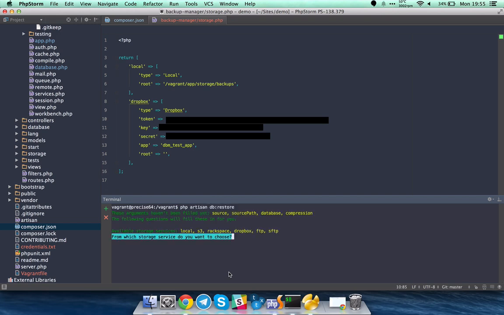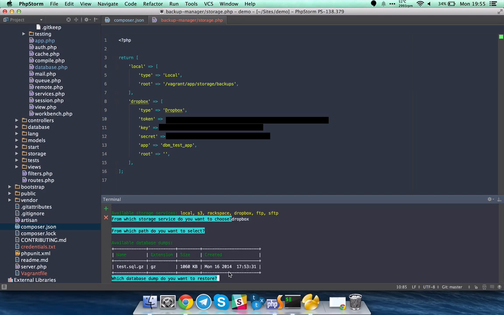Database restore. So I want to restore from Dropbox. I want to select a file. So it asks you first on which path you want to find a backup. So I want to find a backup at root. I hit that, and then I say I want this one.